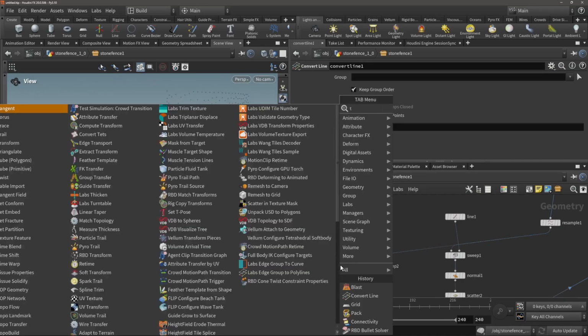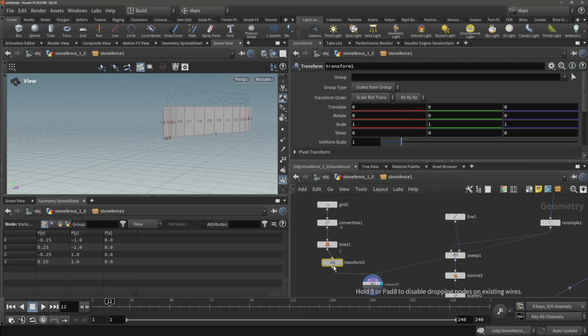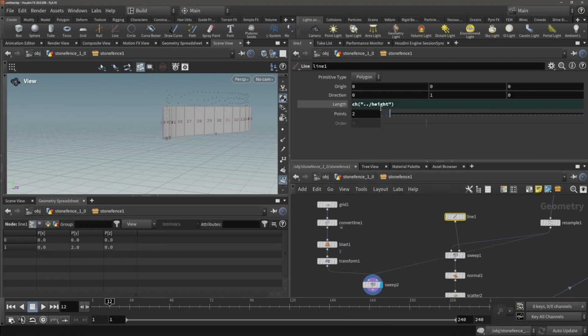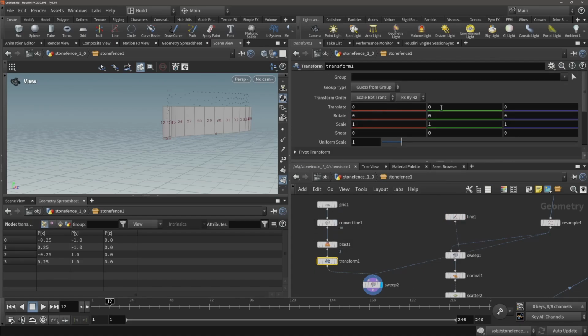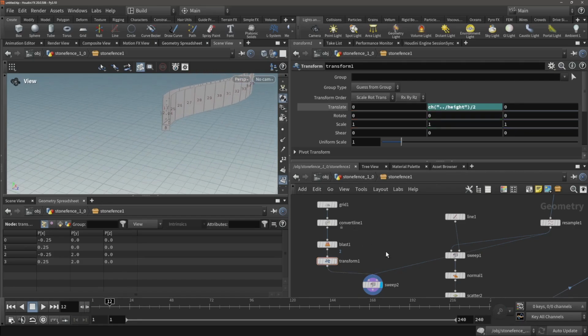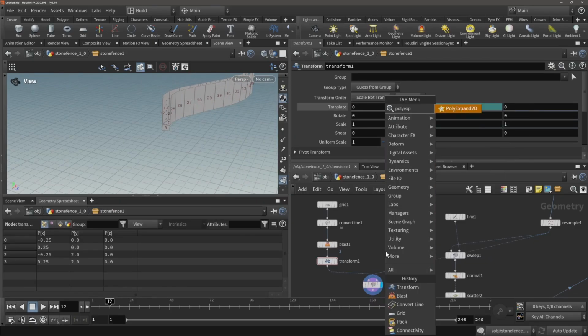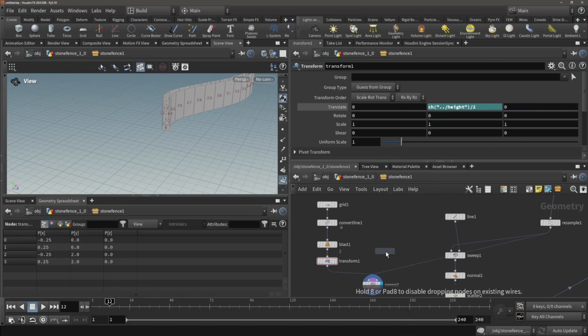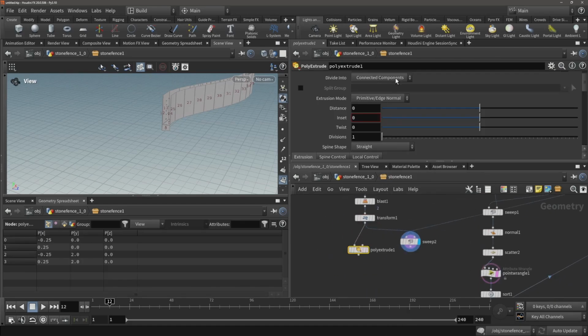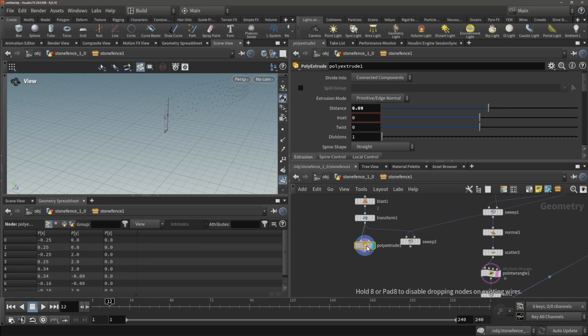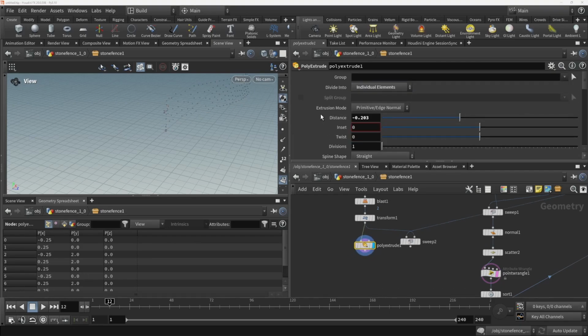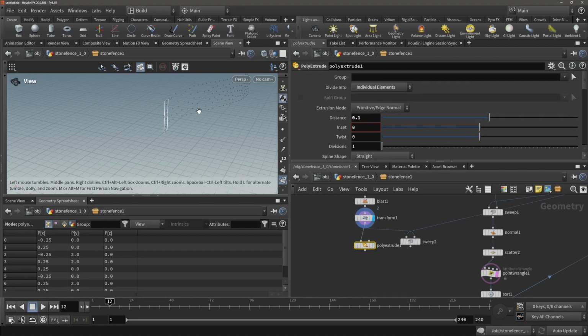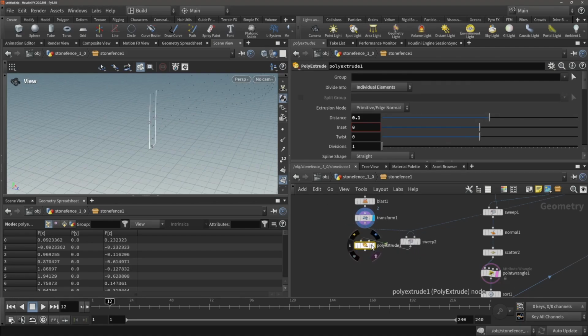Perfect. Transform up a little bit by this. All right. Fully extrude per individual element. Oh, of course, after sweep.